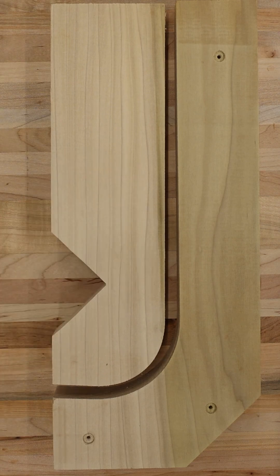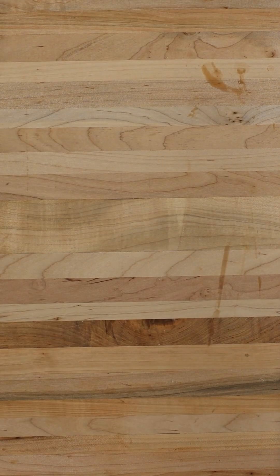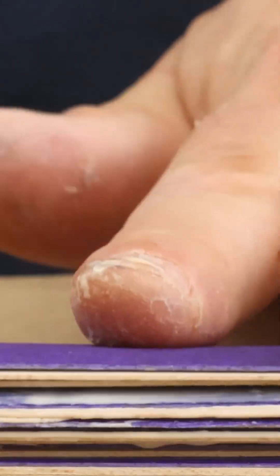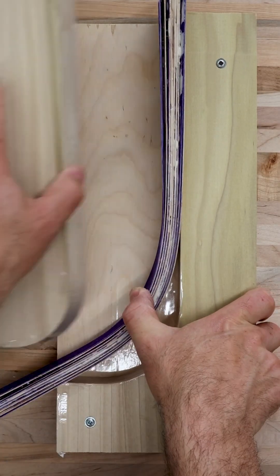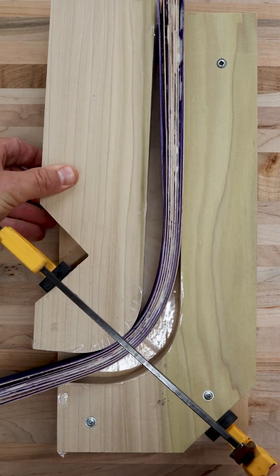In fact, I used a CNC machine to create four different curves to make the glue-up more manageable. We add some tape and finish our form. Now we're going to glue up 16 strips at a time and place them into our form. Clamp everything up and let this sit overnight to ensure that the wood holds its shape.